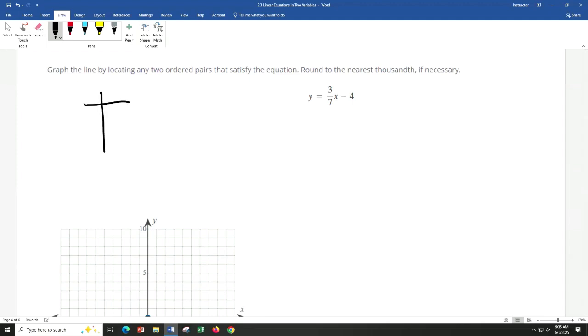Does it tell you specifically, now hear me out, does it say specifically find me the X and Y intercepts? No, it just says find points. So you can pick any point you want. I'm pretty sure they're going to restrict what points you're actually allowed to have, like they may say they can only be between here and here. But I will tell you this, if they don't, I do like to throw in a 0 at least one time, and I usually make it one of them. So I can come in here and go y is equal to, well, hey, 0 times anything is what? 0. So what am I going to be left with on that one? Just the -4. And so there's a point.